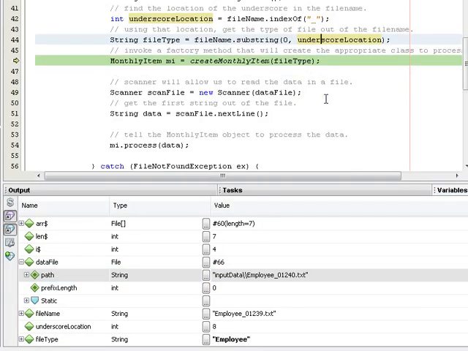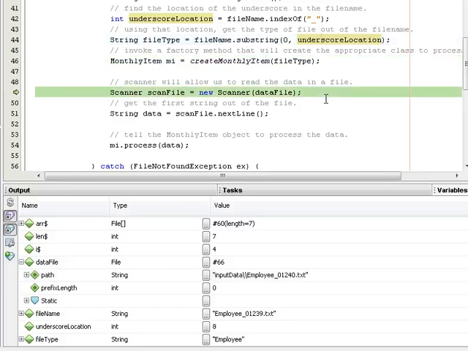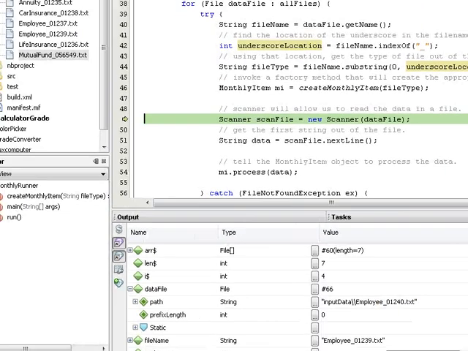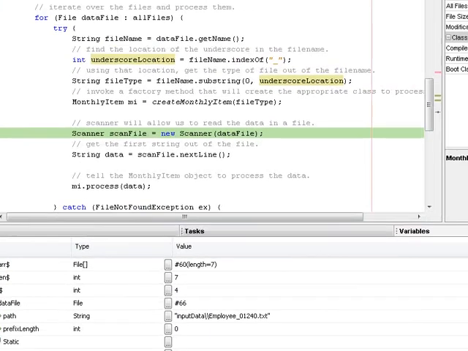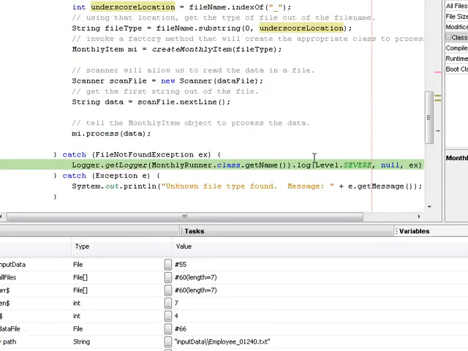And we can change that on the fly in the debugger. That's perfectly fine. Now, what I'm going to do is F8. I'm going to try to pass this invalid file to class Scanner. Scanner's not going to be able to find a file with this name, 1240, because I just changed it. The actual file name is 1239. Okay, so watch what happens now. F8. It skips all the way down to file not found exception.